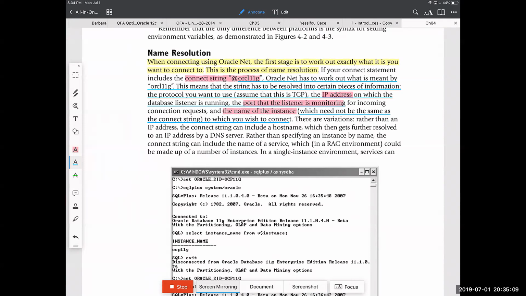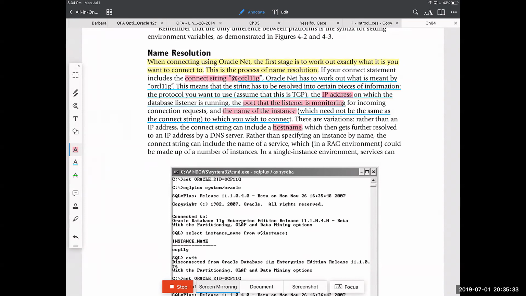There are variations. Rather than an IP address, the connect string can include a host name. In our case in class, we shall be using the host name, not the IP, which then gets further resolved to an IP address by a DNS server.